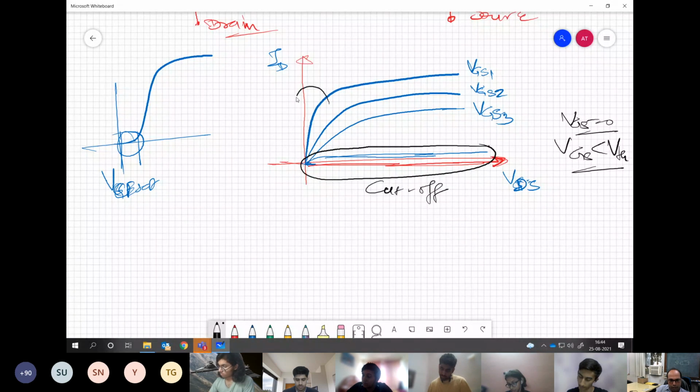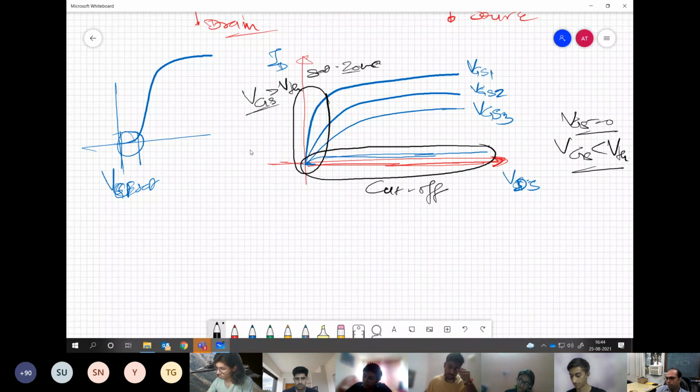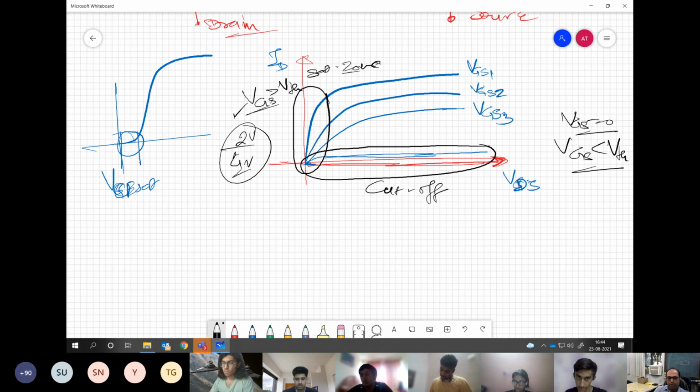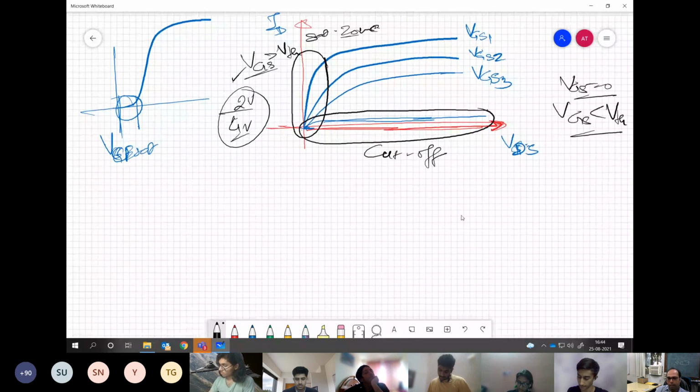Then the other region which you are seeing over here, which is a very straight line kind of characteristic, this is our saturation zone. Here our gate source voltage is more than threshold. Threshold voltage is generally 2 volts to 4 volts, something like that. Understanding my point? Now what this characteristic is suggesting is that there is no VCE SAT. So in the cutoff mode, of course, it is like an open switch or like a high impedance.